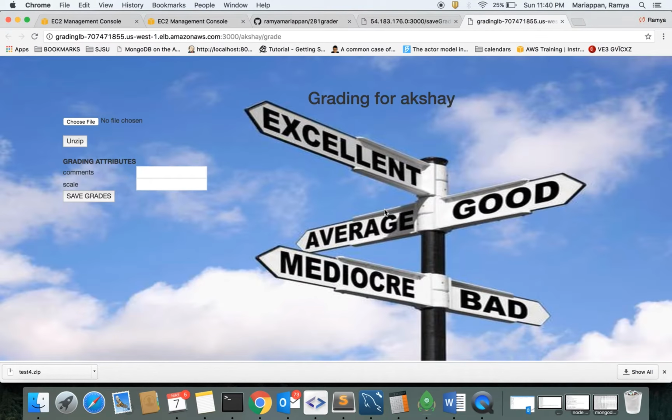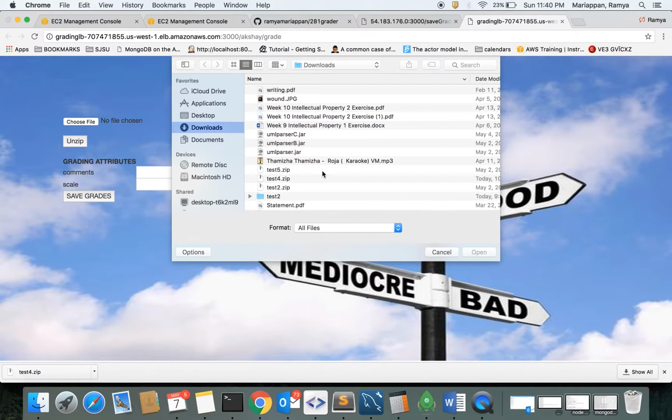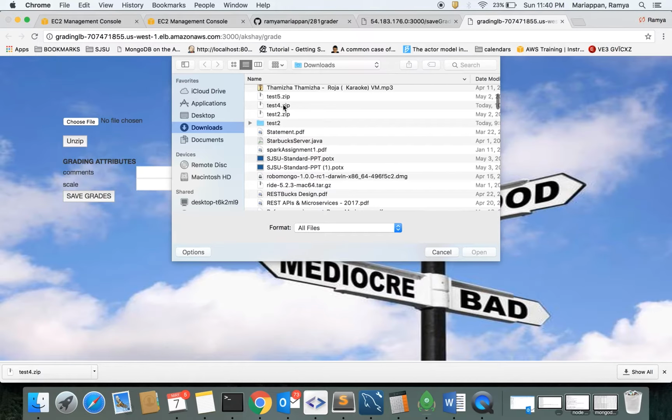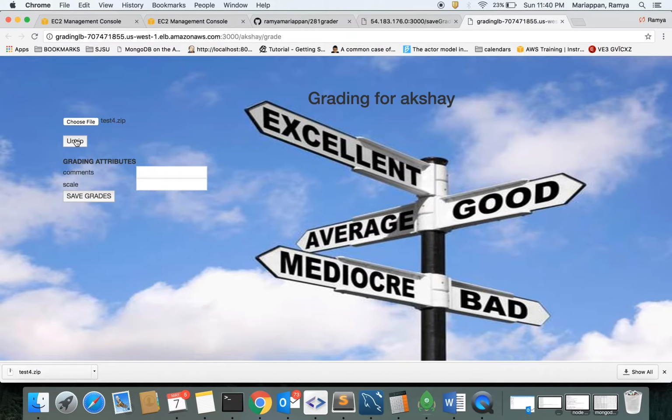So once I click on the grade now button, it takes me to the load balancer, and which is in turn routing it to a particular EC2 instance where Akshay's jar is hosted. And if you see here, the grading attributes, only 2 of them which were saved earlier are being shown. So let's say I'm choosing test4.zip, and I'm going to unzip.